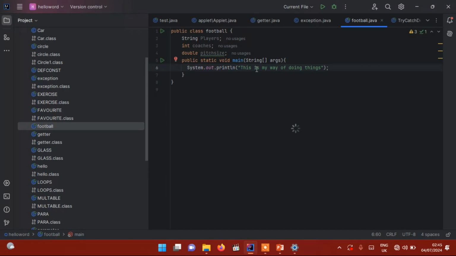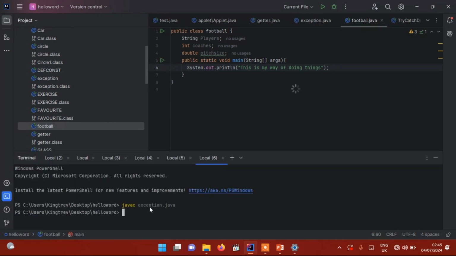So with this ln is for the next line, but when you use print, it won't jump to the next line. So we can test it out and see its output.